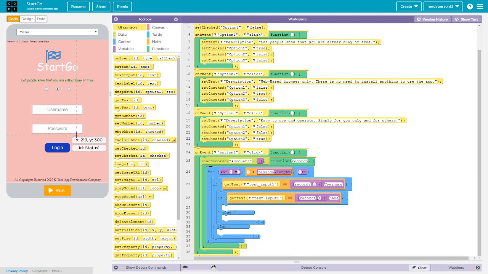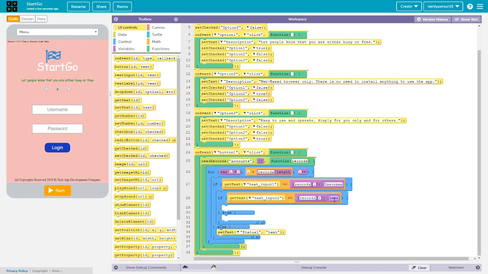Now the reason we want a status is so that people know that the account is either inactive, active, an incorrect username or password, and so on. So we'll go ahead here on status 1, and this is for the username.